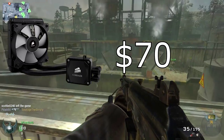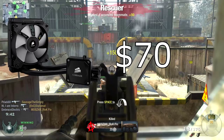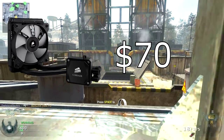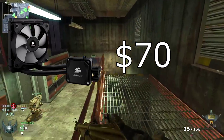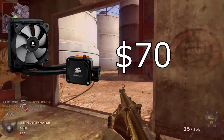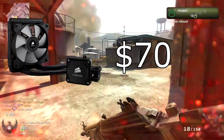I would personally go with Corsair because they are a very trusted brand. Their components usually last a long time, and they're definitely well worth your money. This thing is absolutely going to be able to cool the i7 perfectly, without any flaws. It may not be able to get as much as a 240mm.